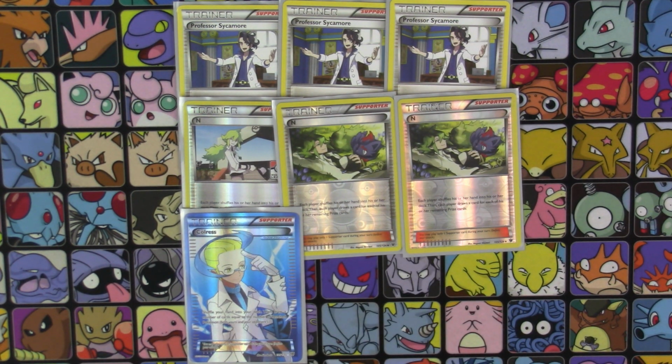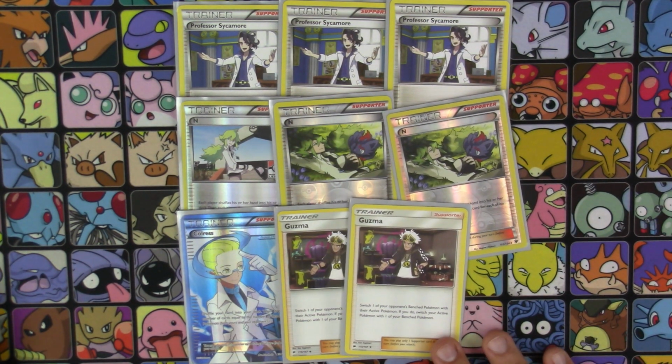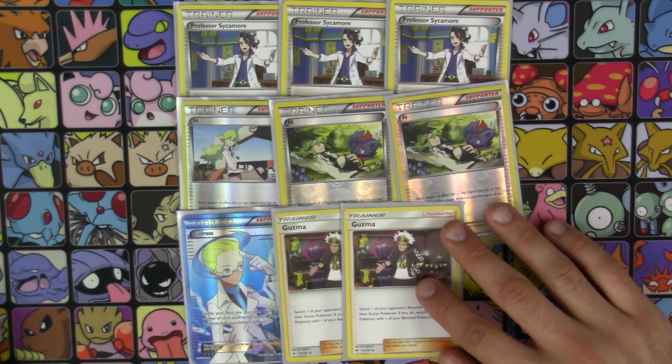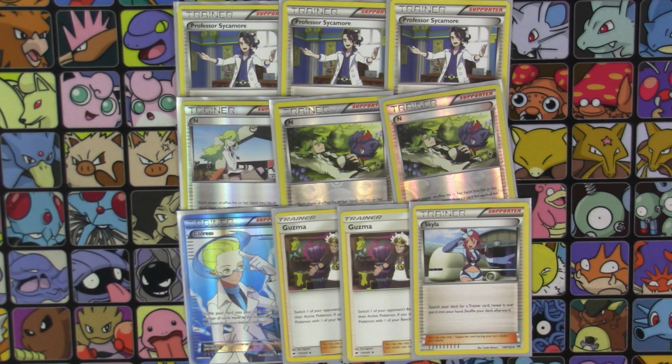It's insane. Alright, next up for supporters, I've got 2 copies of Guzma. Some people are still running Lysander in Expanded, which is completely fine. I personally prefer Guzma. I think Guzma is so much better. And last up here for our supporters, we got 1 Skyla, because this is a stage 2 deck. We need to get out our trainers as quickly as possible.